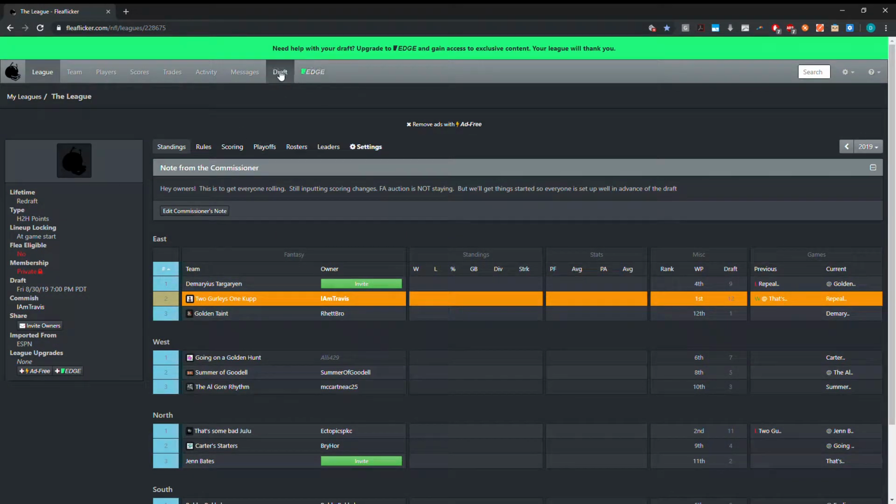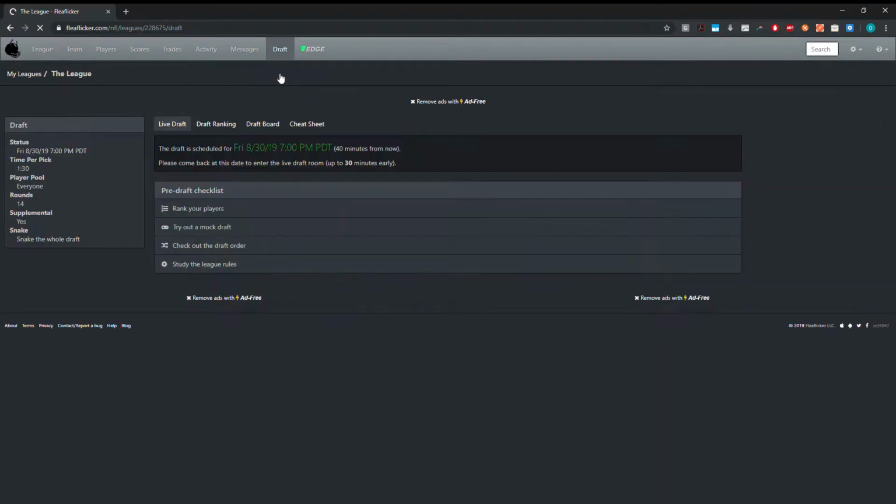So once I'm logged into the league, up in the top here, you see that I go to the draft page. By the way, I want to mention I am on a computer right now, on a laptop, drafting from a browser. I recommend you do that. I got notice from Flea Flicker that there may be issues with the app, so I wouldn't recommend that. If you are drafting from your phone, I know the couple of you that are doing that have Chrome, you'll want to go into the desktop mode, and then most of these features will be available.